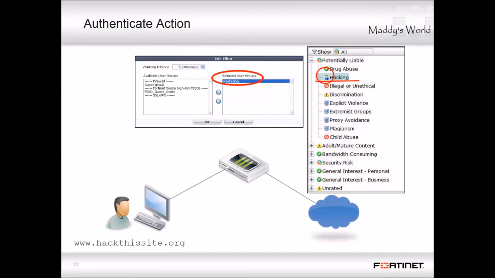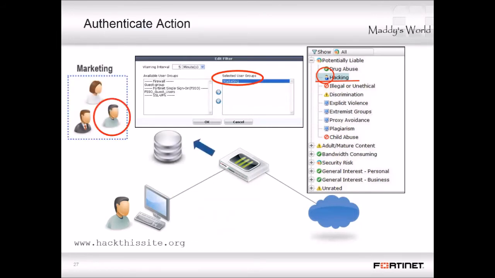The user is then presented with an authentication page and told to enter their user information. This is then verified against who has been allowed access on the FortiGate's configuration. If all of these checks are successful, the website is displayed, otherwise access is denied.